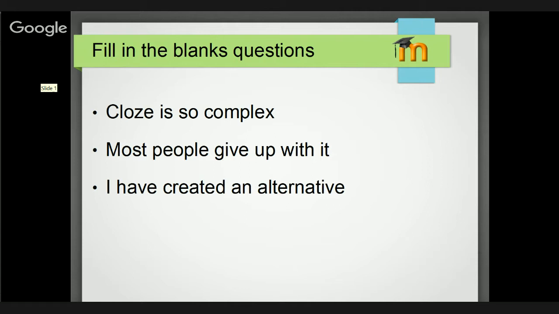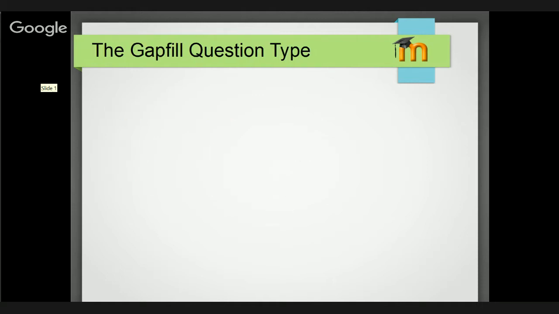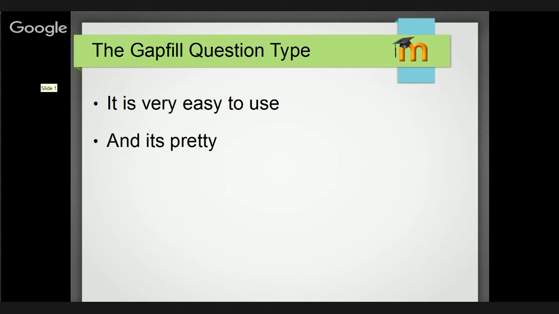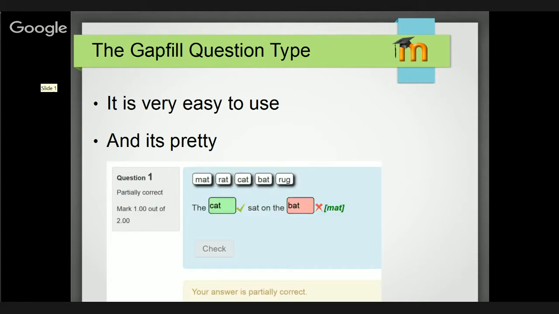I've created an alternative question type, which I call Gapfill. There's more to the name than just plain Gapfill, but it does sum up what it does. My key objective was to make sure that this question type was very easy to use. I like to think that it's quite pretty as well, and you should be able to see there an example of a question after a student has entered some answers.